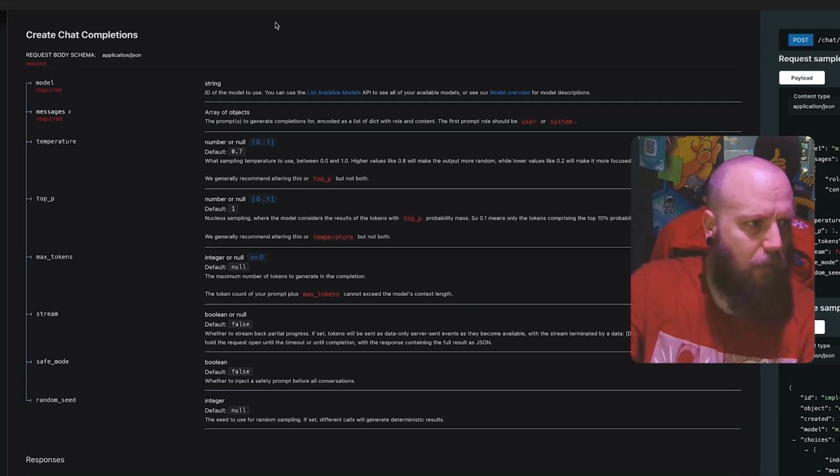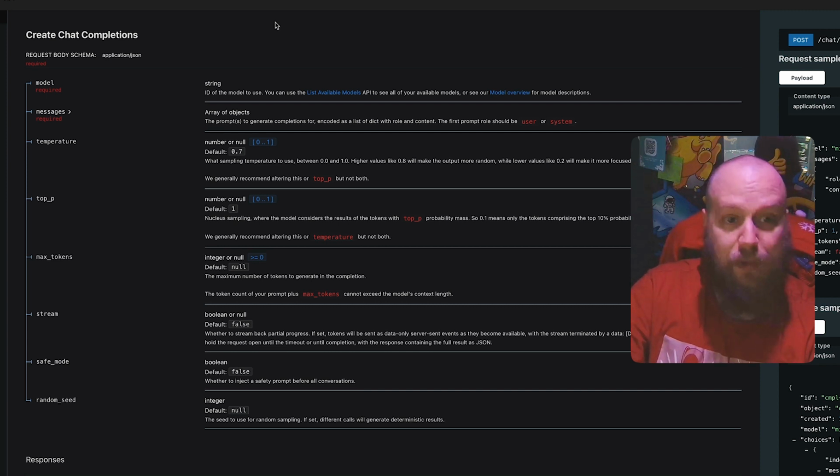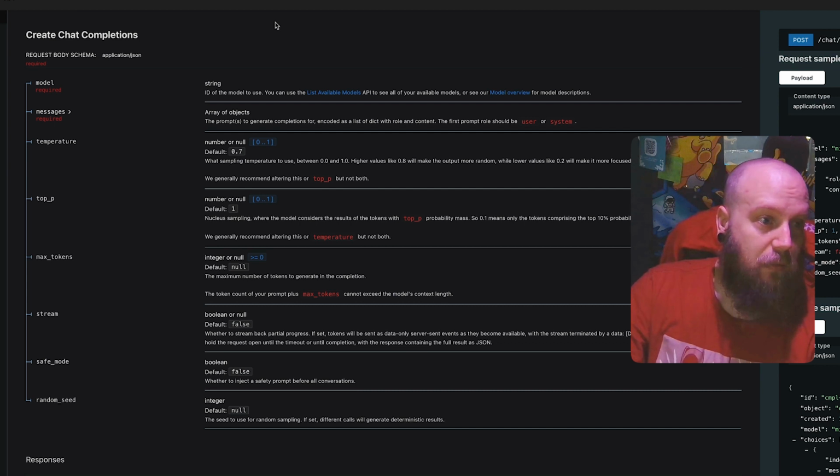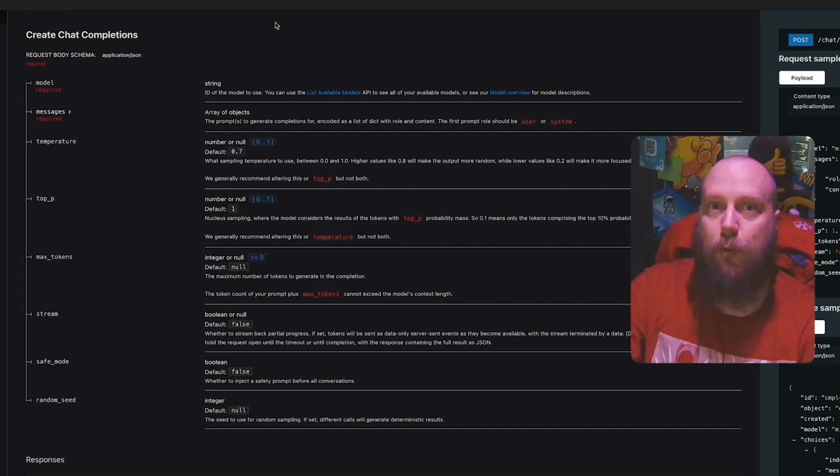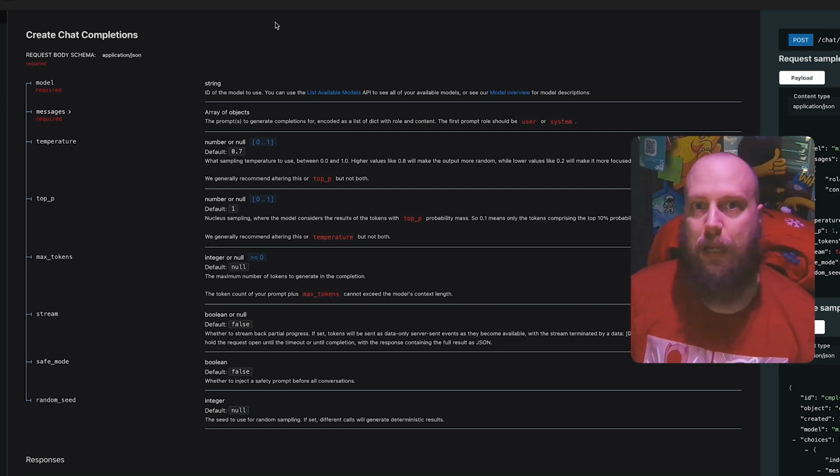So if we have a quick look at the temperature, for example, what sampling temperature to use between 0.0 and 1.0. Higher values like 0.8 will make the output more random, while lower values like 0.2 will make it more focused and deterministic. That's not awful. It explains it quite well to a Luddite like myself who doesn't fully understand the AI world.